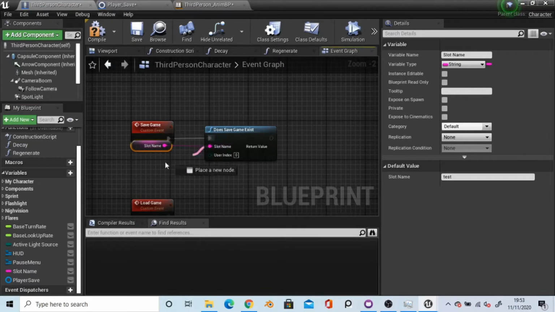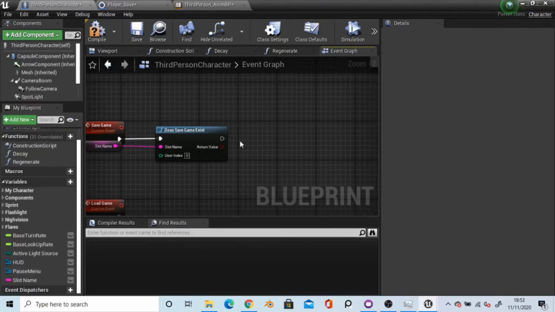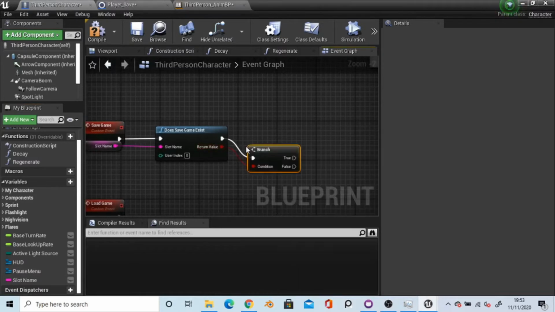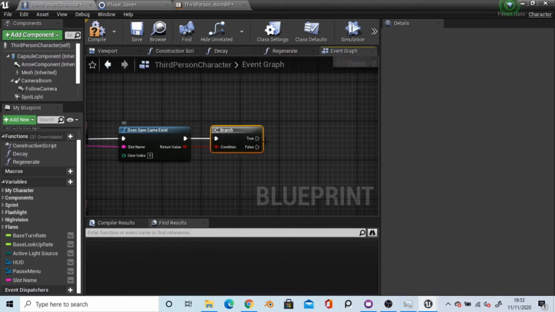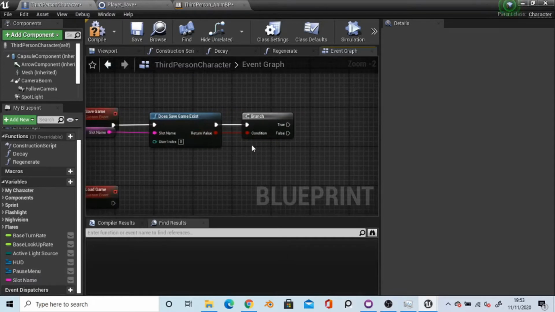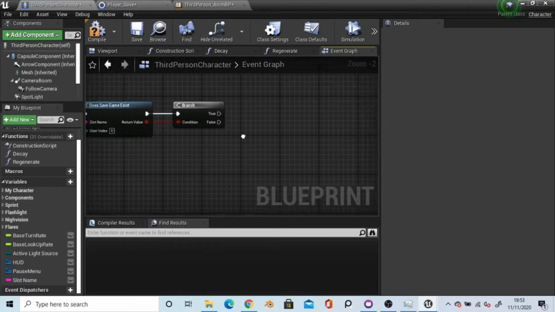But you literally just drag off this, promote to variable, call it what you want, and there you go. I should also probably get rid of that to go through it properly with you guys. From the return value, what we want to do is a branch. If the save game exists, then we want to quickly double check if it's a valid save game. And if it's false, then we want to create it.